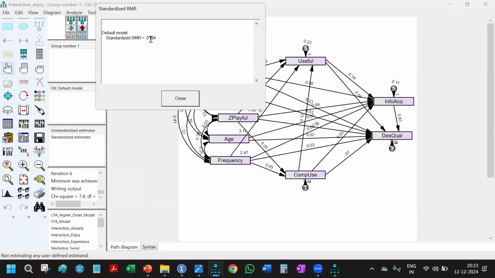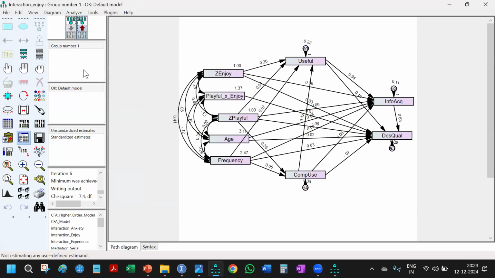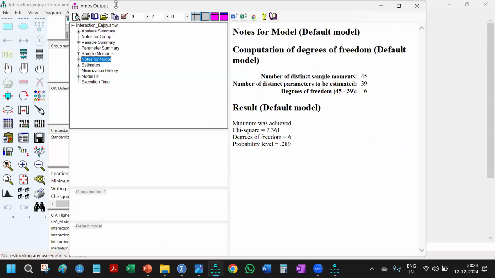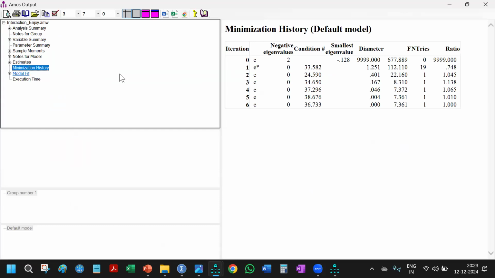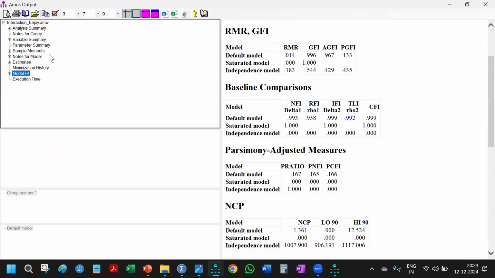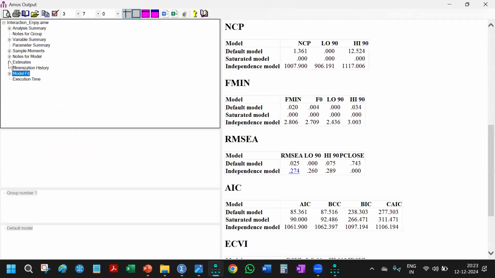So we ran it. These values are good; it is less than 0.08. Go to view text output, then model fit. Model fit is great. There is no issue with the model fit.